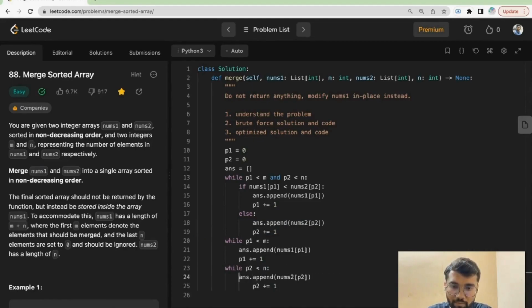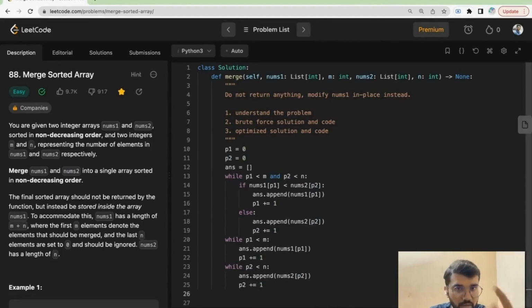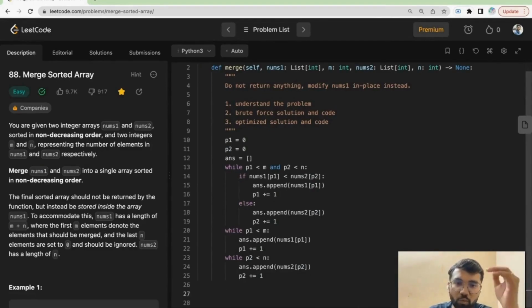Now we have all the sorted elements in the answer array. That is our first iteration. And again, we have to put all these elements into nums1, because as per the function requirement, we don't have to return the array.